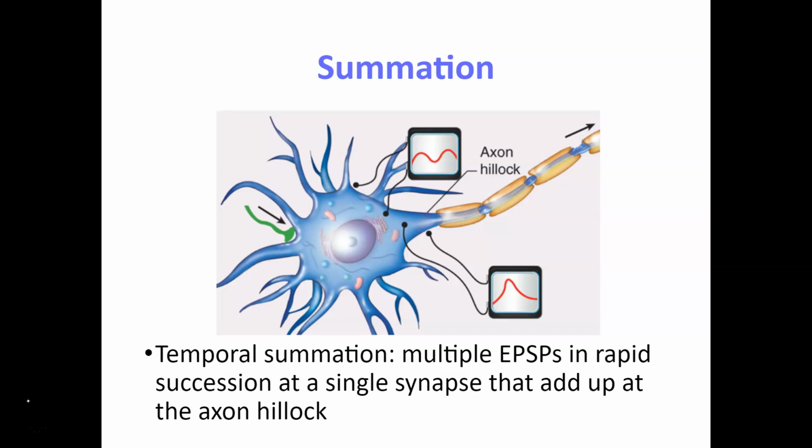And so here in our top picture, we have two different stimuli, and they're coming together, and when they're added together at the axon hillock, you can see that the peak in the voltmeter is taller. So again, when they combine at the axon hillock, if they have caused the membrane potential to reach threshold, then yes, we are going to get propagation of an action potential. But if not, then we won't get an action potential.